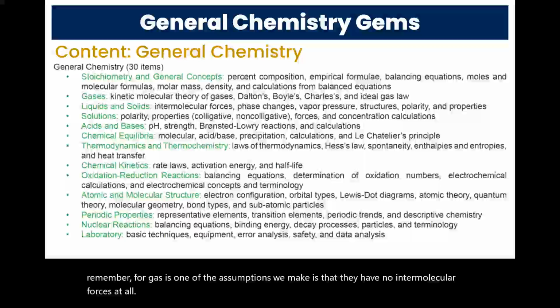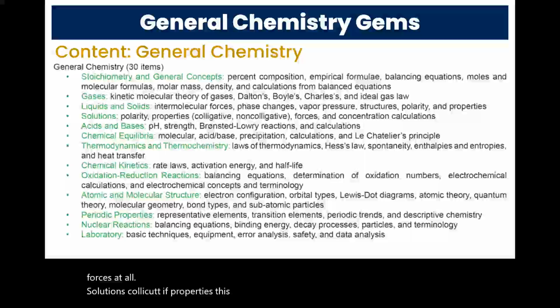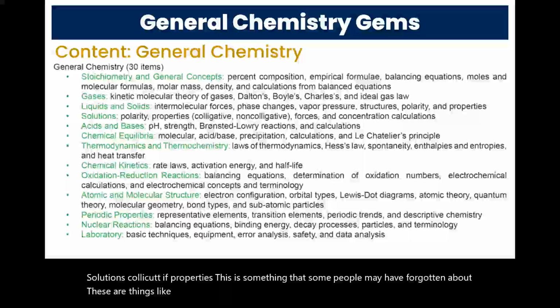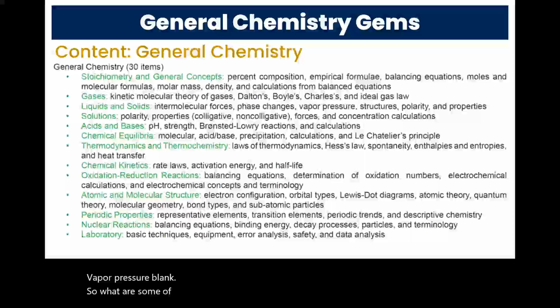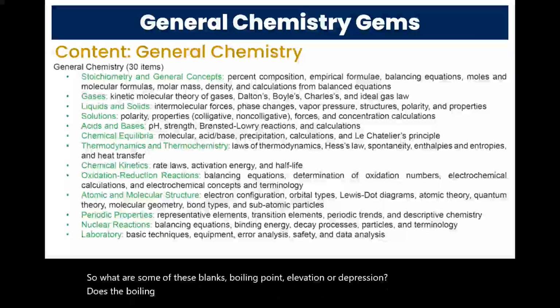Solutions, colligative properties. This is something that some people may have forgotten about. These are things like boiling point blank, vapor pressure blank. So what are some of these blanks? Boiling point elevation or depression? Does the boiling point go up when I have a solution? Does it go down when I have a solution? Boiling point blank.